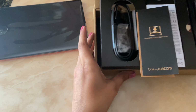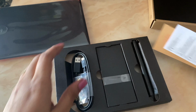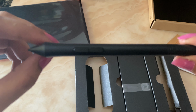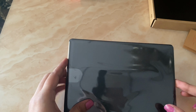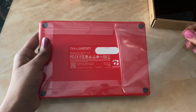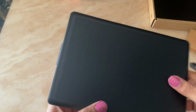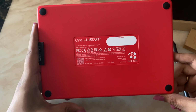And here is a bridge for digital art. It's the stylus. It comes with two buttons. The tablet size is small, 6 by 3.5 inch, and it's easy to handle. Not that heavy though. It weighs around 250 grams. Actually, I didn't choose any particular color and I got red.